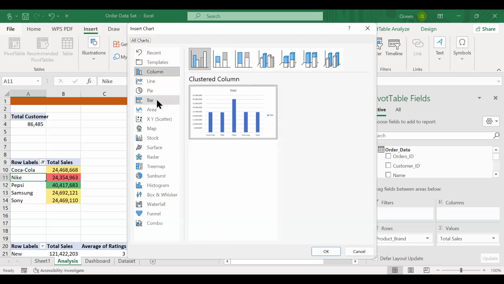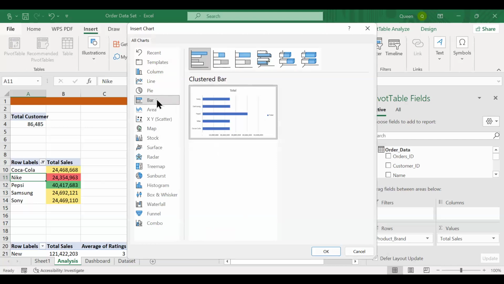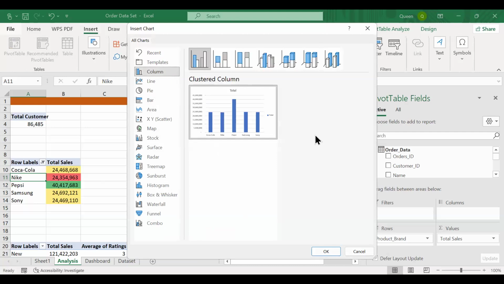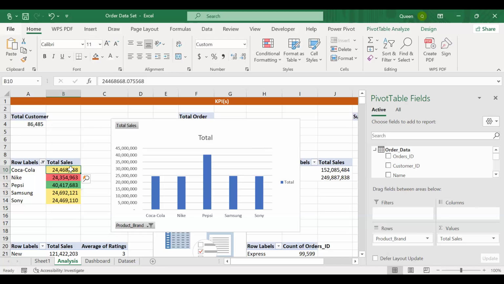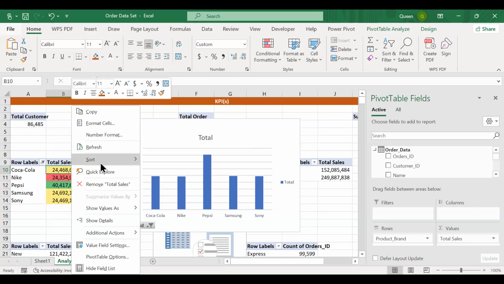This is a column chart. This is what a bar chart looks like. For me, I'm going with a column chart. So, okay. Now I have this. Now, this is not arranged properly. So I'm going to go ahead to arrange this and sort this properly. The first thing I'm going to do is select within the number value, right click, come to sort. I'm sorting from what? Largest to smallest.